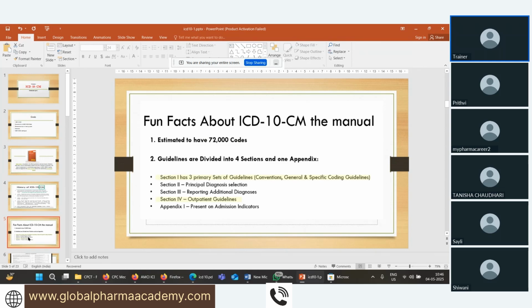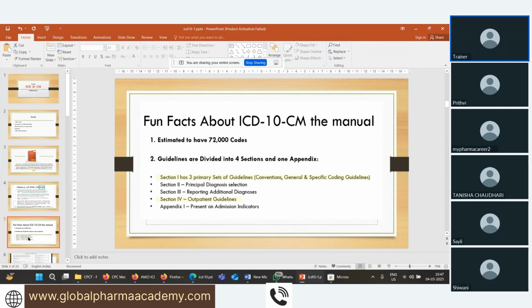These codes cover what affects the human body and what we have to use for billing. And after that, the guidelines are divided into 4 sections and 1 appendix. So this is the structure of that code set. What exactly is the ICD-10-CM book having? It is having 80 to 90,000 codes, covering all diagnosis coding, including all general diagnoses affecting our human bodies like pneumonia, diabetes, hypertension, hyperlipidemia, seizure, everything will come in.